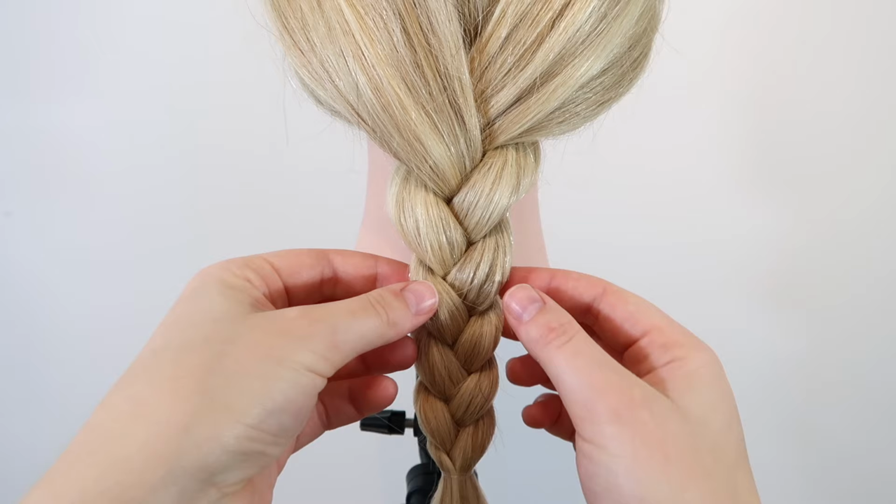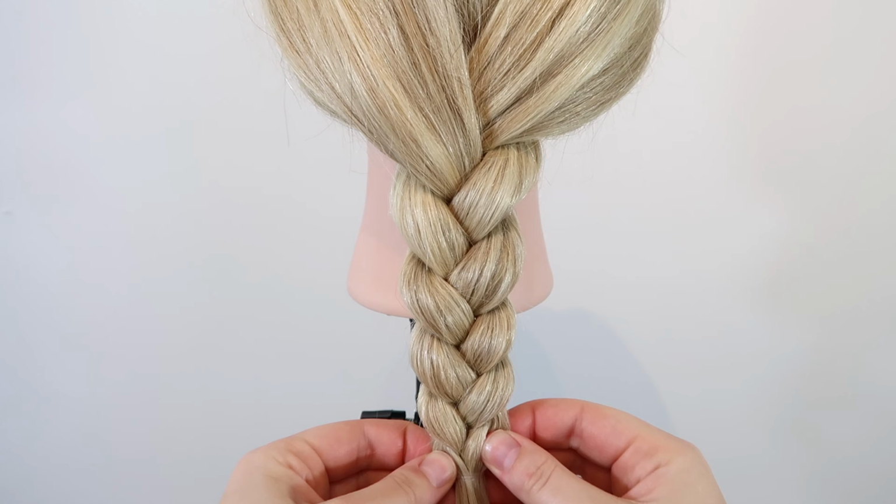So that is how to braid hair for complete beginners.